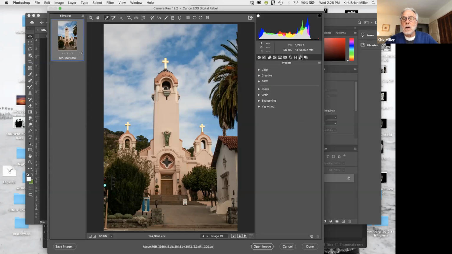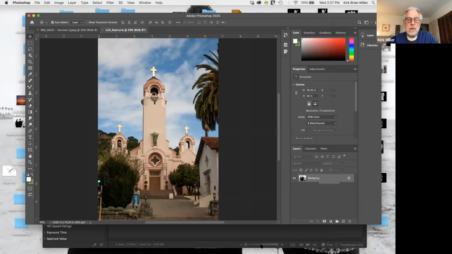They are non-destructive. We can go on and on about it. In fact, there are textbooks available if it interests any of you who are pursuing a degree in photography that cover just that, the digital raw, or camera raw, I should say. So right now, if I'm happy with this, I can go ahead and open it in Photoshop. Now it's in Photoshop and I can continue to edit if I so choose.